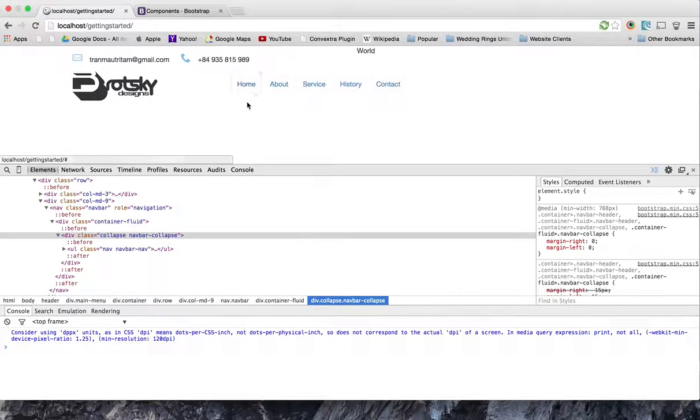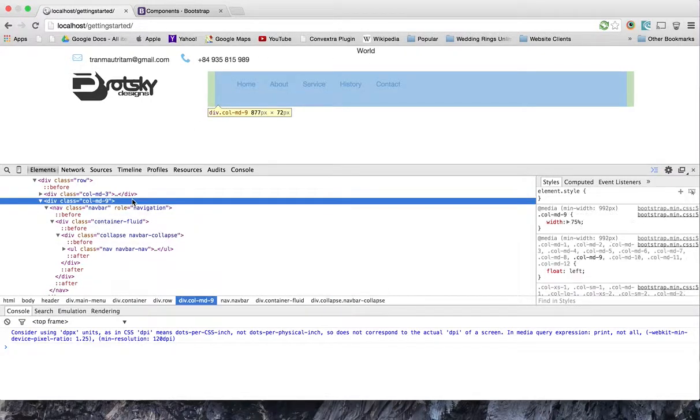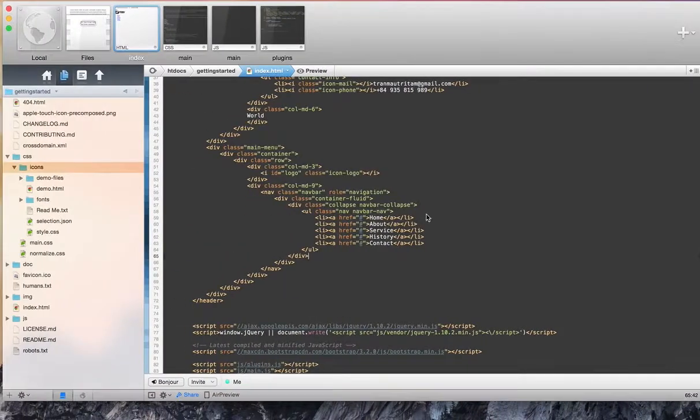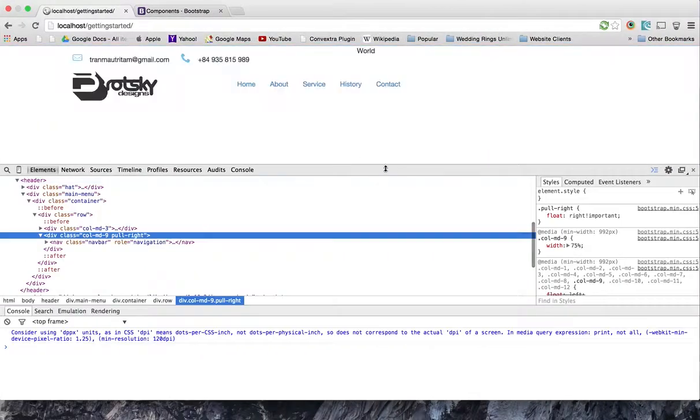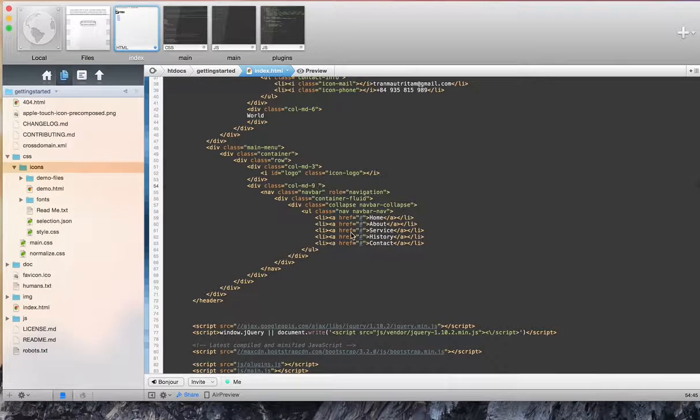Now, the problem is it's not right aligned, it's left aligned to our navigation, or our column. So what we can do is Bootstrap has this nifty little class where you can actually pull things right, and it's called pull right. There's also a pull left, and that's actually in the wrong location.